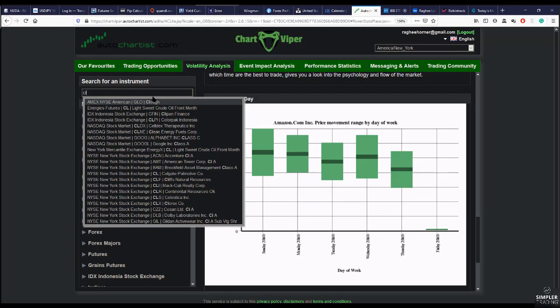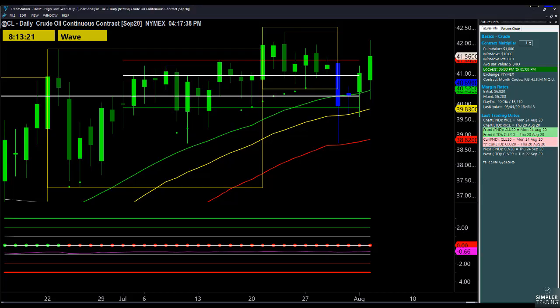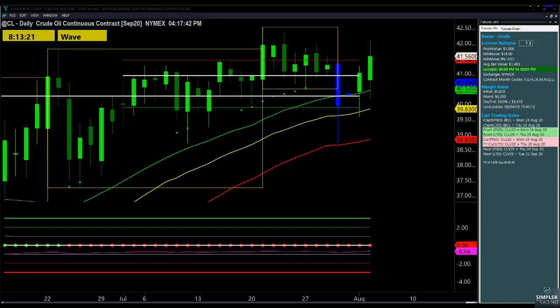So what are the price movement ranges as we wrap up this conversation? I'll be looking for price movement tomorrow minimally along the lines of $2.50, but up to about 3.25. I'd love to see a 2.5 to 3.25 move, capitalize on that as a retracement to the downside. And once again, as we've done about 4 times prior, just take advantage of this somewhat boring, but pretty predictable continuation to the upside without expectation for this market to just run up through 42.50. All right, we're looking for movement to the downside. We'll buy that and we'll just ride it right back up into this area of resistance as we have now a couple times.